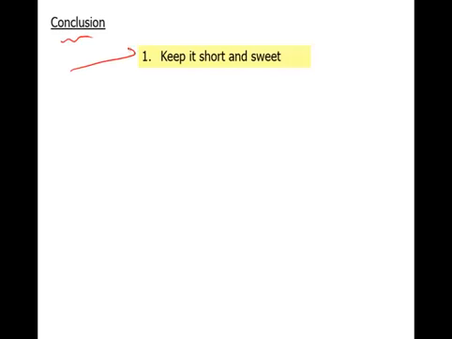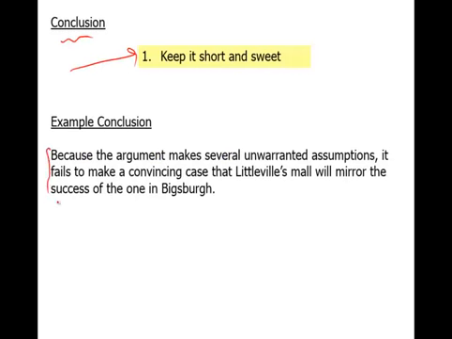The essay's basically done. You just want to keep the conclusion, like the intro, short and sweet. And I'm just going to give you a 1-sentence conclusion. You know why? Because that is a conclusion. You don't need something florid or even 3 or 4 sentences long. It just needs to wrap everything up the way that this sentence here does. Now, if you have a little bit more time, sure, you can write 1 more sentence, but there's absolutely no reason why your conclusion has to be longer than 2 sentences. So don't fret and sweat if you have a minute or so left and you haven't gotten to your conclusion. Something like this will definitely do the trick.